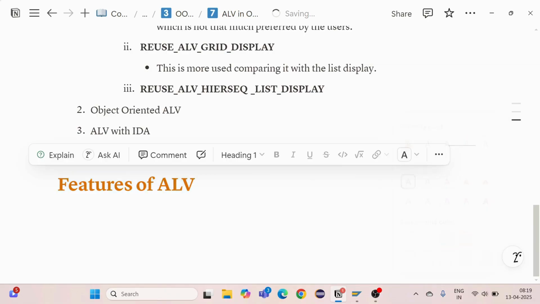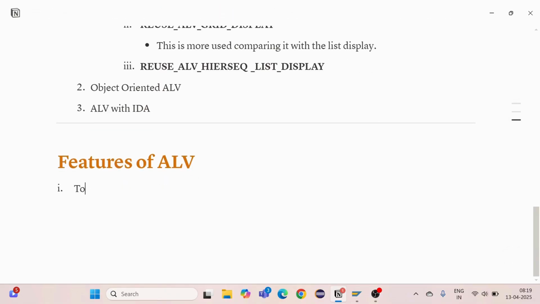So one of the most important ones is top of page in ALV.